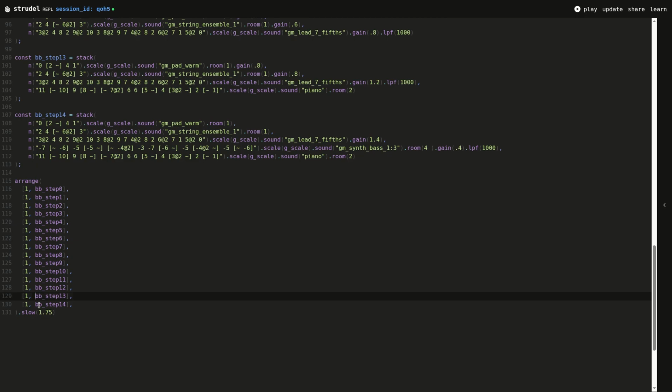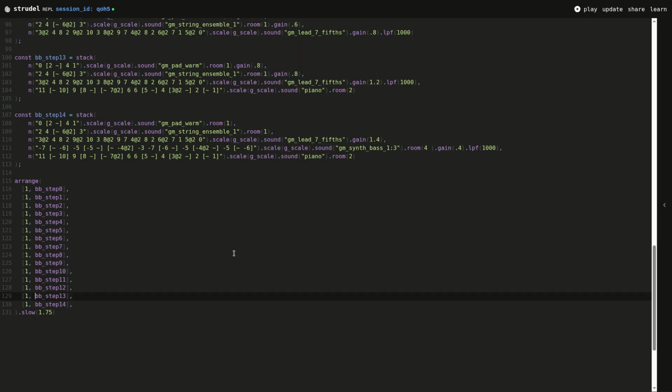You can also put in a number here. This number right here tells you the number of times this stack is going to play, or this layer is going to play. And so here what I have is 15 layers that all play one after the other in sequence like that. And then it goes around and starts back up at the top again. So you can put in different numbers here instead of one if you want these stacks or these layers to play more than once.